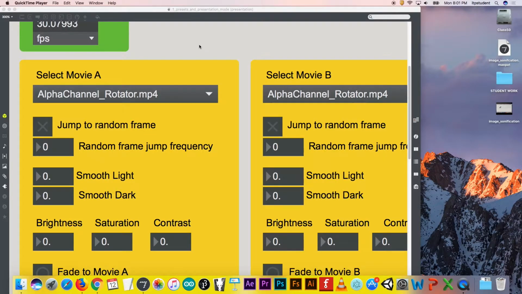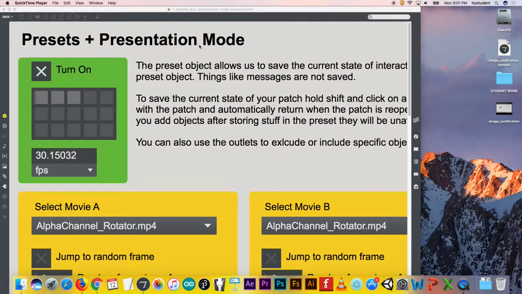And this is actually the exact same patch that I had you guys have 2 weeks ago. There was just an example of how to do a really simple A/B mixing with some slide and some whatnot. Except now I have my on button here. I have this preset object here, which I'll talk about in a second. I have a nice little readout of my frame rate next to my on button, so I can see if things are getting kind of choppy.